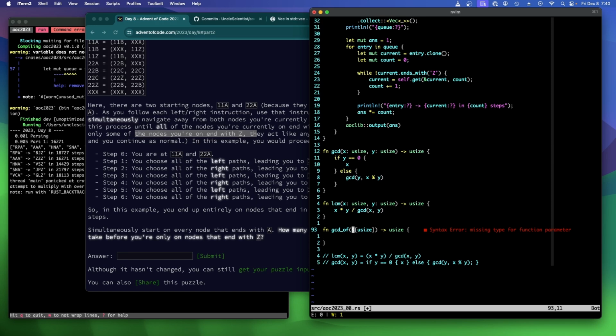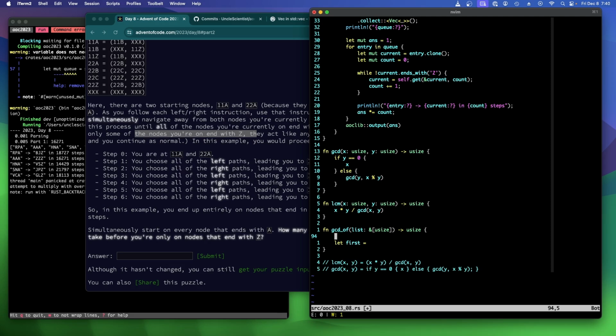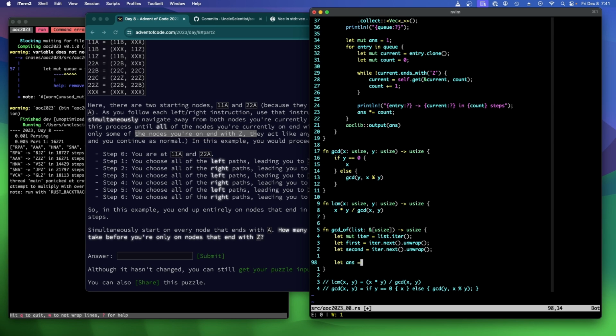I need to give this a name. The way I would do it in C, right? We'd do first equals, let iter equals list iter, iter next unwrap, let second equals iter next unwrap, let answer equals GCD of first and second, and then while let some next is equal to iter next.